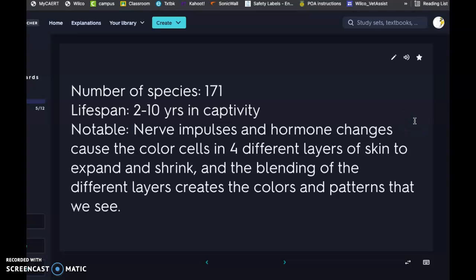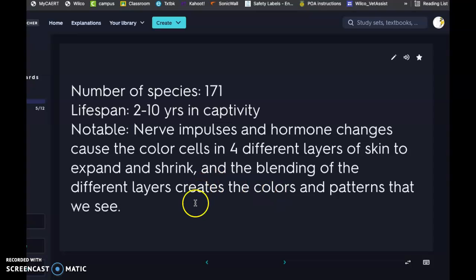So something cool and interesting with your chameleons is that they have nerve impulses and hormone changes that actually cause that color to change. And the color of the cells, it's in 4 different layers of their skin that's actually changing. So how this works is the cells expand or they shrink, and they are able to then change that color.